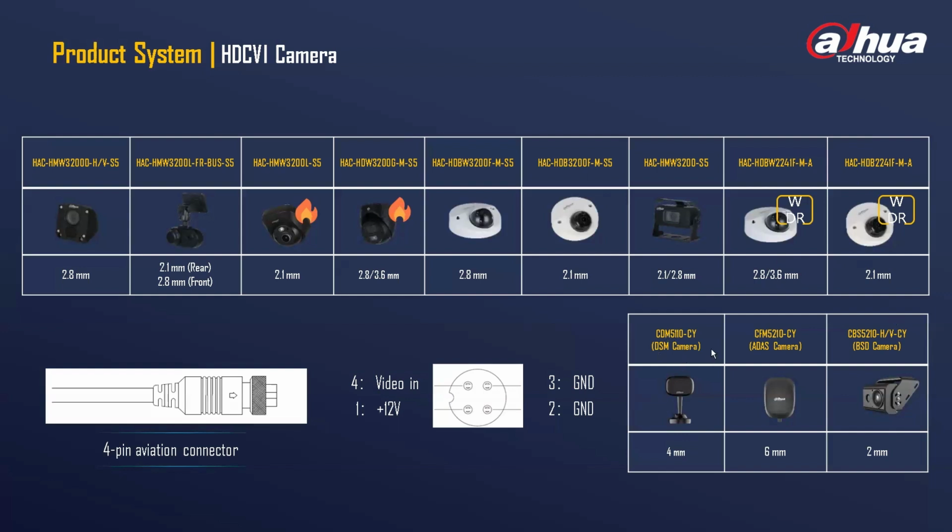Then we have this DSM camera, which is 4 millimeters. ADAS, Advanced Driver Assistant Camera, which is 6 millimeter. Then we have the BSD camera, which is 2 millimeters. And maybe someone would ask why the millimeters are varying and all that. So I'll just confirm to you that we have, let's say, 2 millimeter and 4 millimeter. 2 millimeter will give us a very wide angle of view, but the view distance will be short. The 6 millimeter will give us a narrow angle of view, but the distance coverage will be relatively longer. So that is the variation. So the lower the lens, the higher the angle of view, and vice versa.